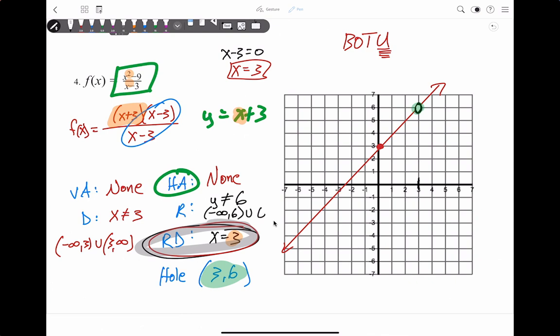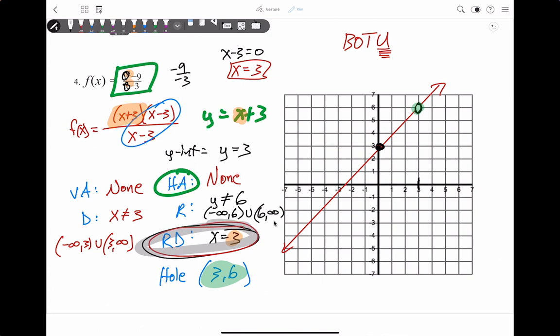So you would say it's 6 to infinity. Either way, it's still the range, okay? And then the last thing that we need to graph would be the x and the y-intercept, okay? So the y-intercept is the easier one because we plug in 0 for x. So if I plugged in 0 where x is in the original equation, it would give me negative 9 over negative 3, which would be a positive 3, which is what we have drawn right here.